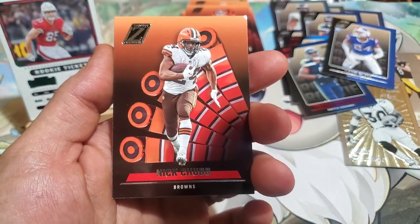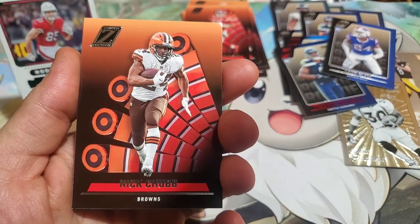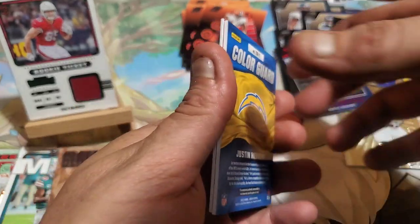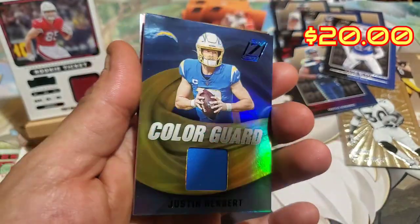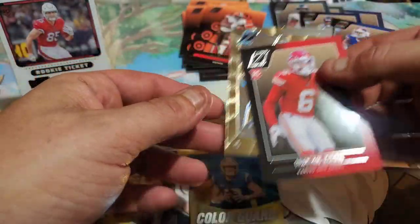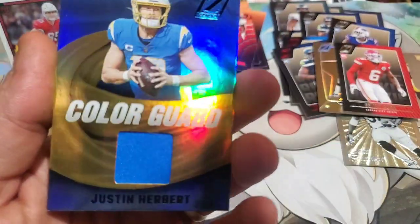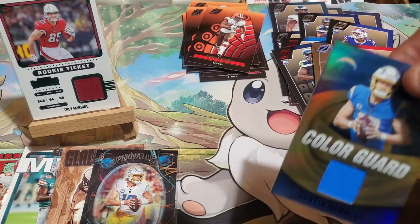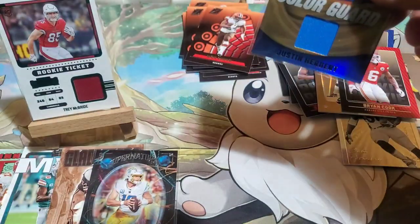Here we go, this is it guys - it's thicker, I can feel it. So do we have a memorabilia or do we have an auto? I know it's one of the two. Nick Chubb! We done it again - Nick Chubb again, done it again. That's my boy right there, Georgia running back, best in the league - him and Todd Gurley, you cannot beat them. Color Guard - Justin Herbert. Is it an auto or a patch? We have a patch! Another patch. We've got the Color Guard patch, Justin Herbert. Not complaining. Another rookie card. And another Z Stars - this time it's Dak Prescott. Good card. A patch, not a signature this time, but it will be okay. Zenith has done it again - the hits are on point today.